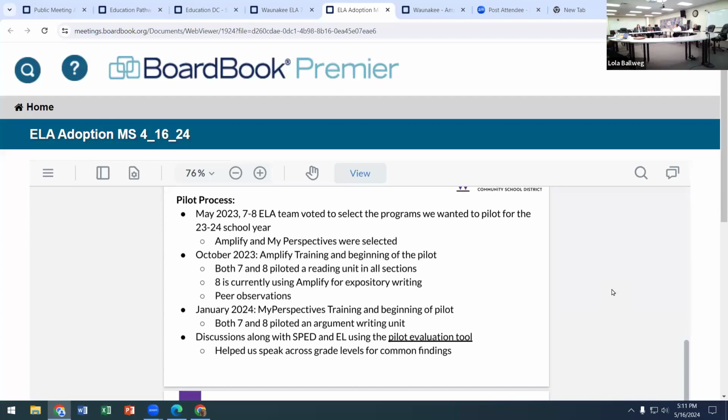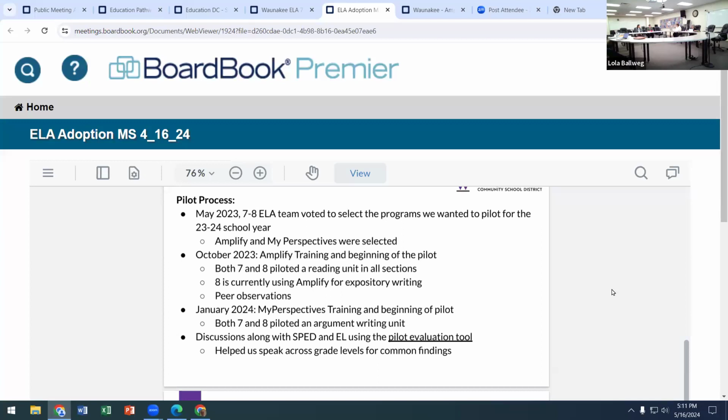We also used and implemented peer observations. And so during this time, it wasn't just the piloting that was taking place, but it was also embedded professional development. They would go into each other's rooms and watch each other teach both of the programs to kind of see the ins and outs.